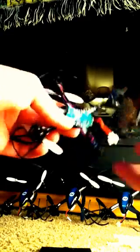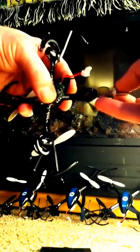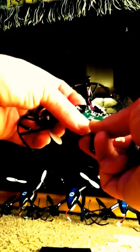Unsolder both spots. Then take something like a screwdriver, put it in the hole, and push up — your motor will come right out. Then grab your new motor, run it back down through the hole the same way the old one came out, push your motor back down in, just like that. Then run your wires back down.